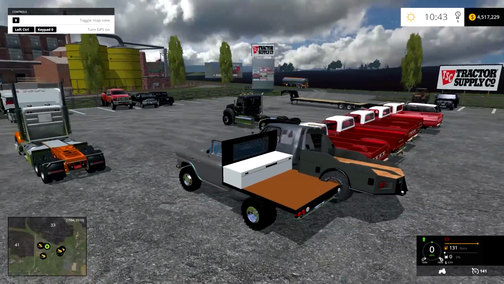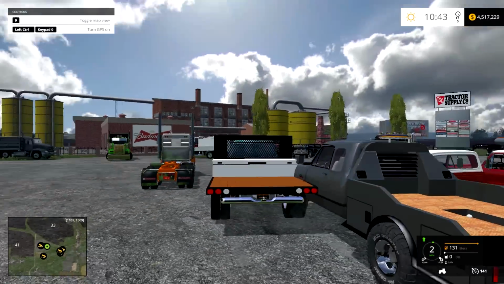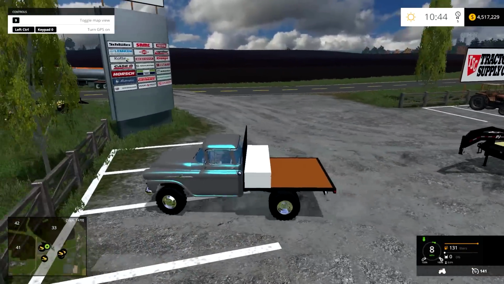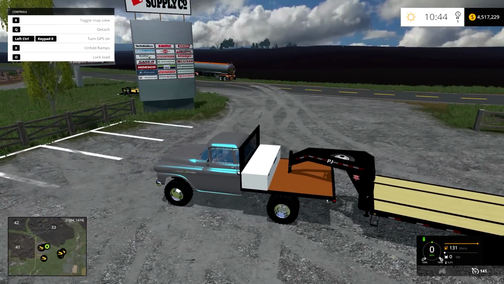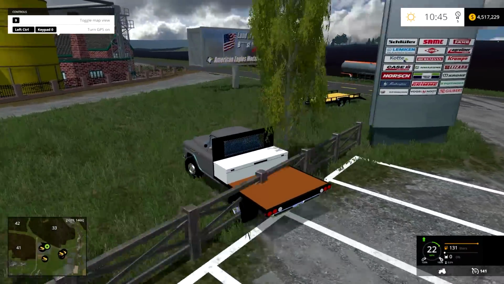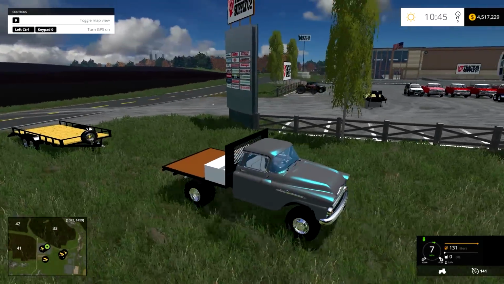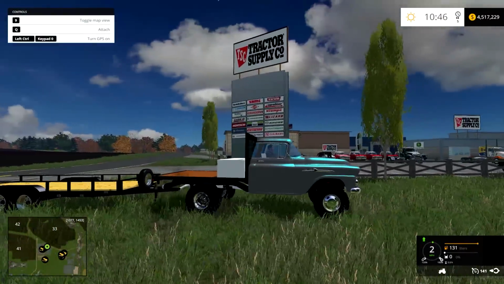Ooh, not bad. Seen better, but you know, I've seen a lot worse. Doesn't have a gooseneck ball, but we're gonna try it out just in case anyways. Okay, it does have a gooseneck attacher. Interesting. No blinkers. Whoa, wrong way.